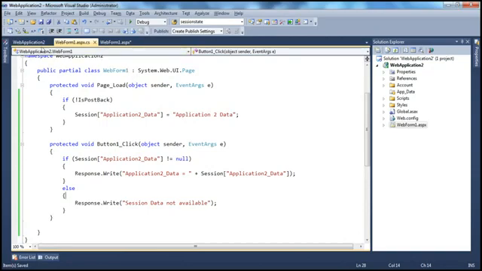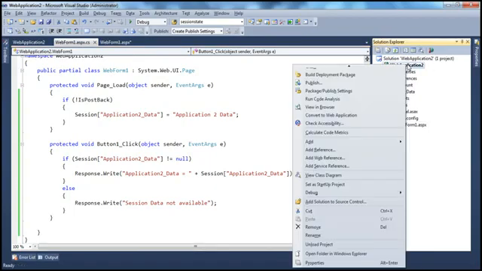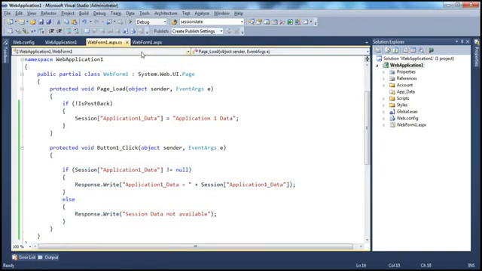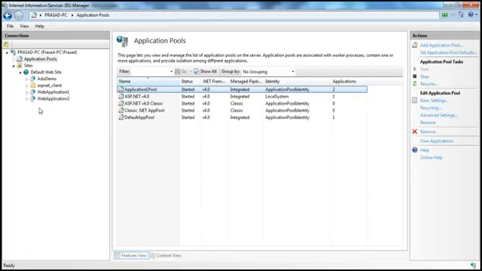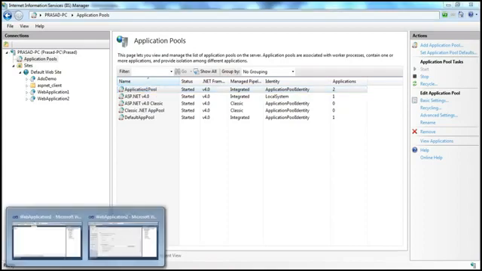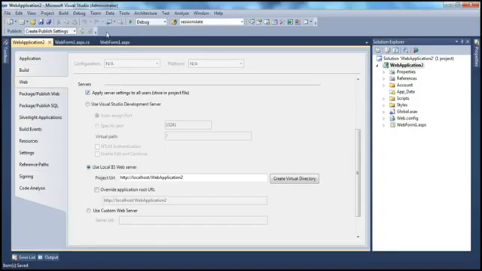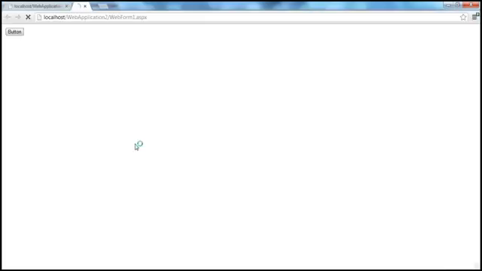Okay, now let's go ahead and associate this web application, this project, to the local IIS on the project properties window. Right click on the project, go to the properties, and within the properties window, instead of using Visual Studio built-in development server, I'm going to use the local IIS web server. Okay, and we already have the virtual directory, so simply save the settings. Okay, alright, now let's go ahead and run web application 1. Now if you understand the whole setup at the moment, we have two web applications, both of them are associated with this application pool. So let me go ahead and run first web application 1, and let me go ahead and run web application 2 as well. Okay, so that's web application 2, that's web application 1.